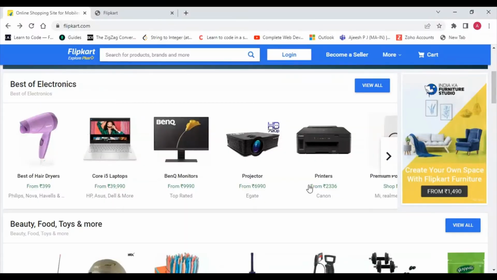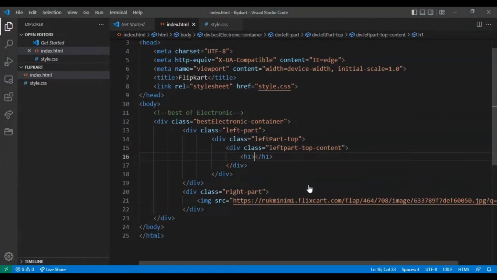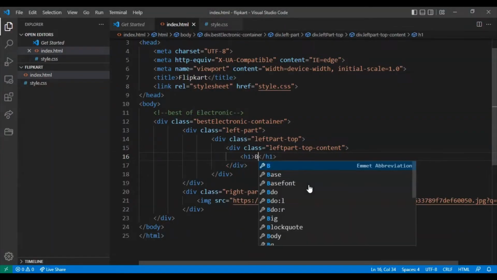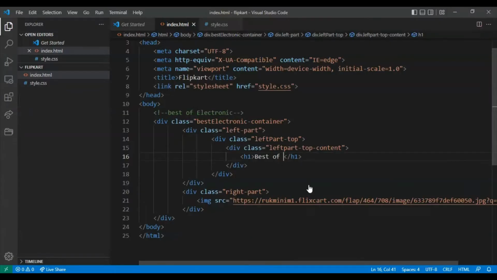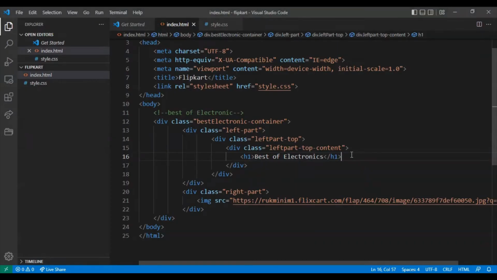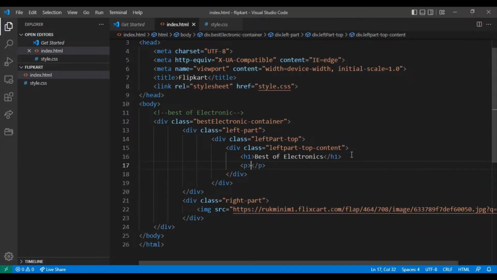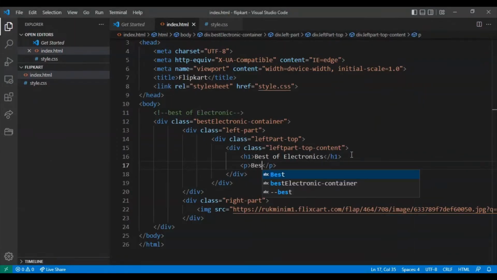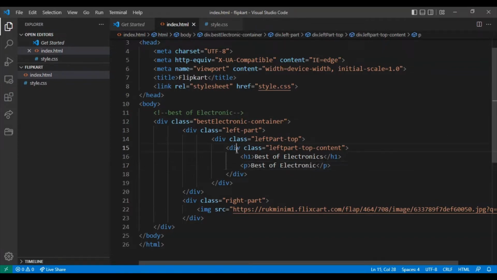Now in this section, first of all, I want to give the heading best of electronics, and this is in the paragraph also, just give the paragraph best of electronics. Now in that, here is a close.